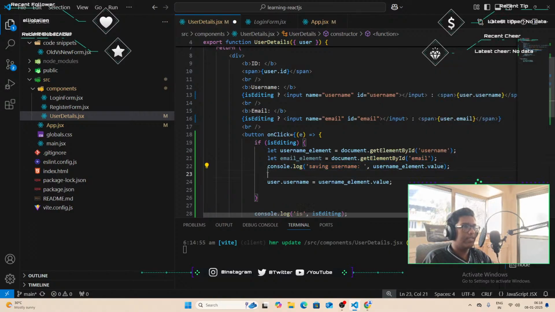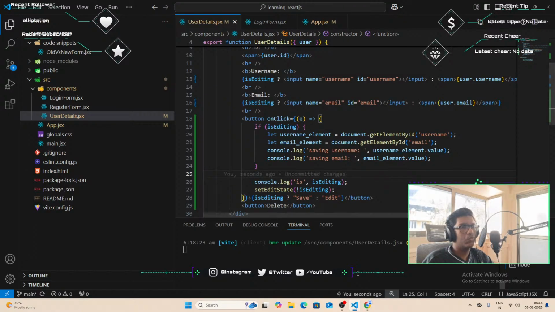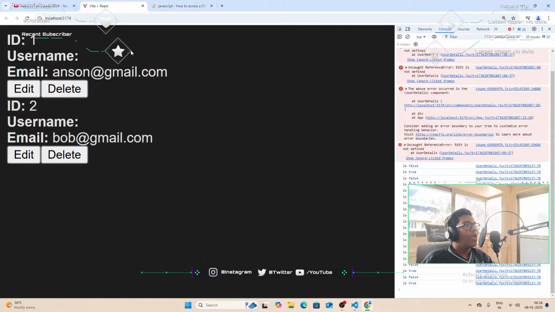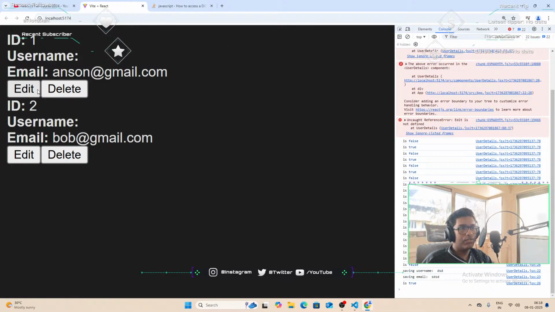Let's do the same for our email element. And let's just remove this and see if it's working. Let's go back and type some random values here. Okay, we do get the values.